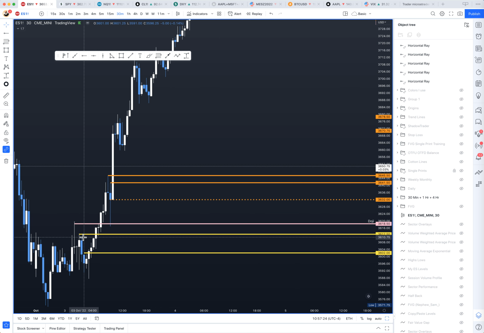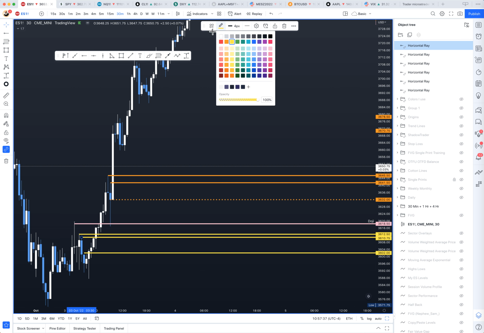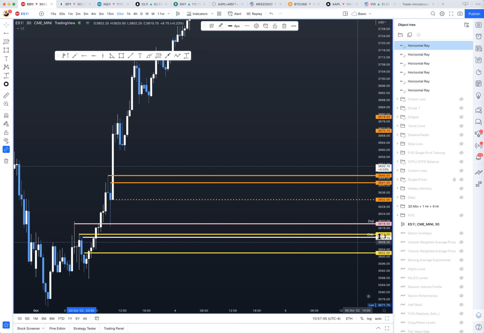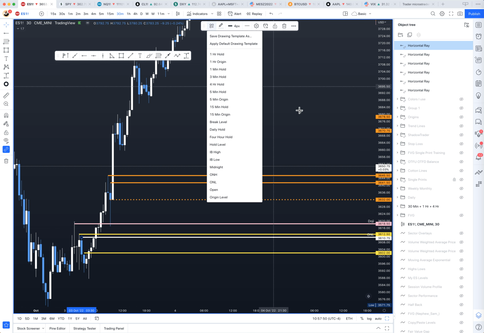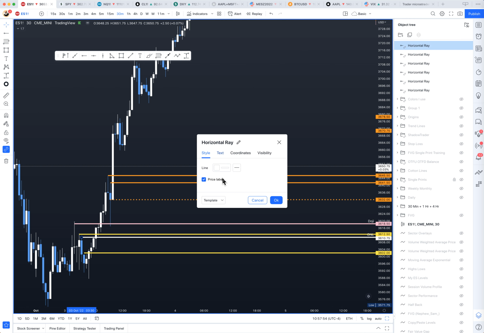Now I'm going to show you another feature on TradingView, which is kind of cool while we're doing this charting. So I put this line and it's yellow. Well, one of the things I can do is I can click this and I can choose the different color, or you can come here and I can save different lines. Like, let's say this was the overnight low. It changed it to white and it put ONL, so I know it's overnight low. So you can save different kinds of lines, which is really nice.